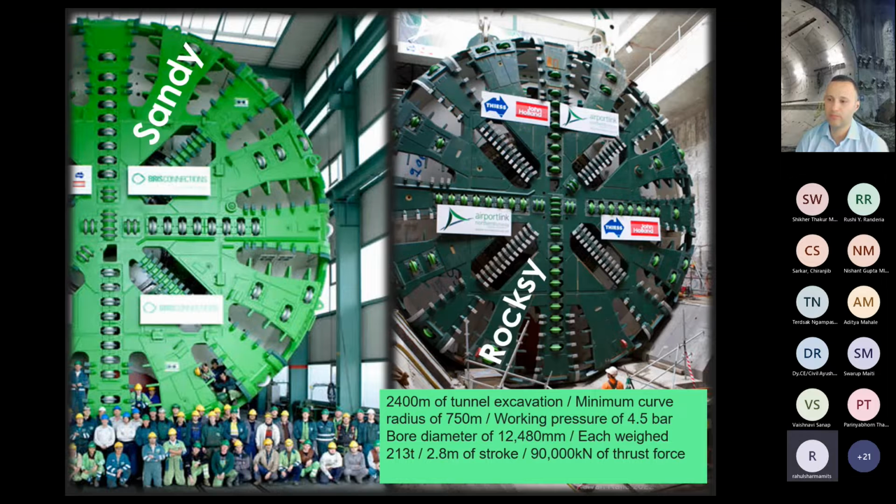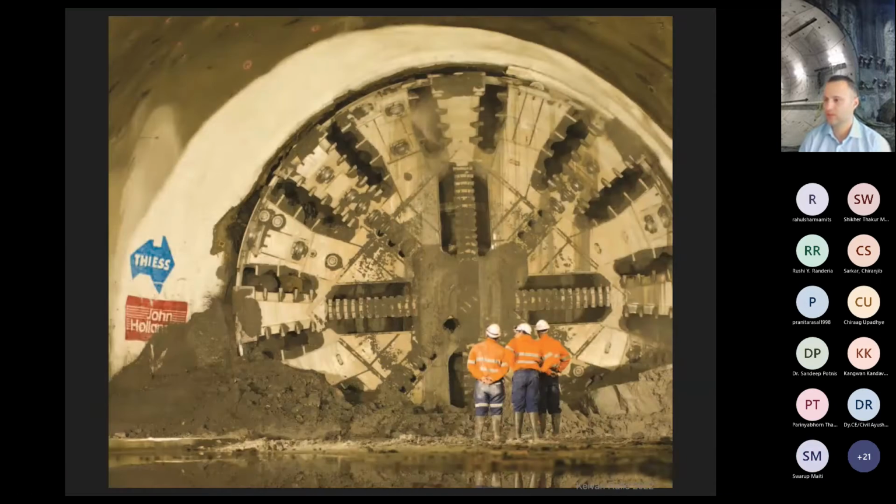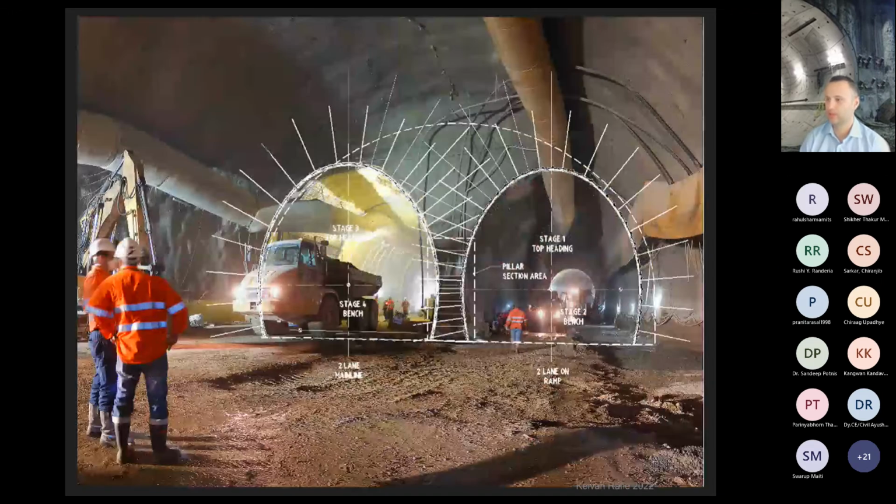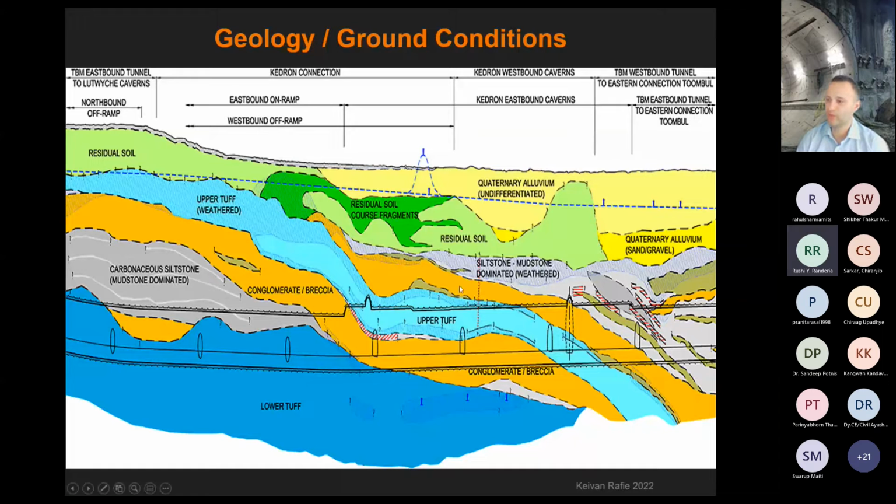Rohit, can I ask one question? Sure, go ahead. Kevin, what kind of material did you encounter during the excavation? Is it a kind of soft or mixed one? Let me go to that geotechnical profile. Oh, there we go. So from what you can see, we almost faced everything.